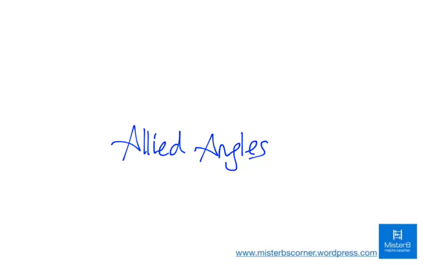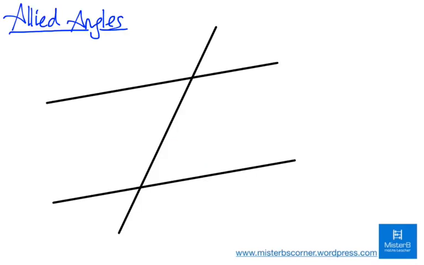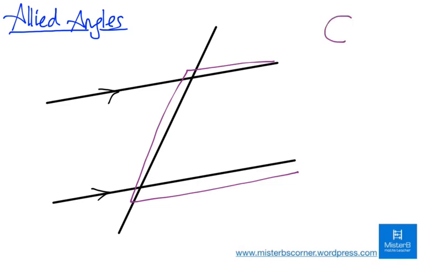In this video, we're going to talk about allied angles. So when we have two parallel lines, we also have a U shape. You can see here. Well, you can call it a C shape too, of course, but the idea is it's going to be a C, it's going to be a U, or it's a mirror image. But when you have this shape, you can say that the angles inside will add up to 180 degrees.